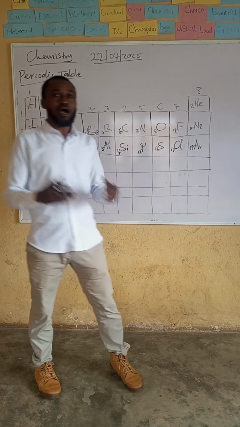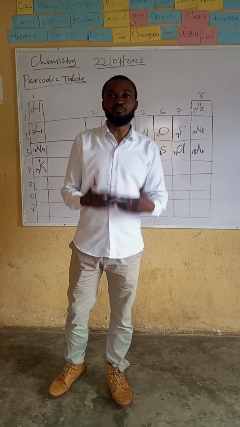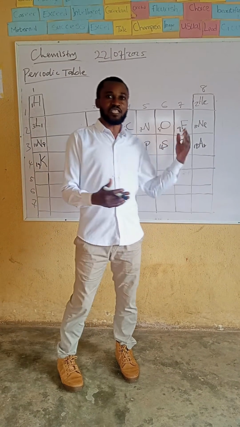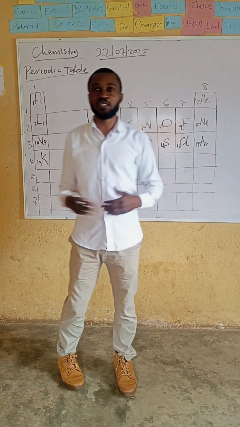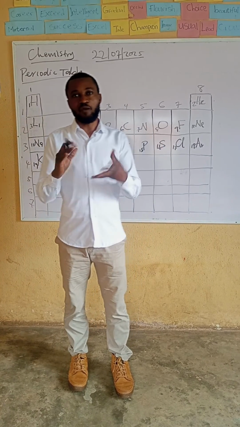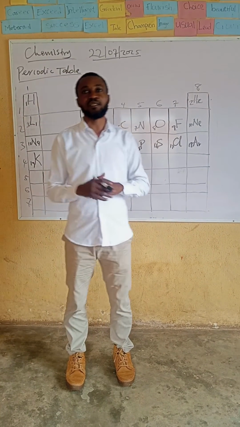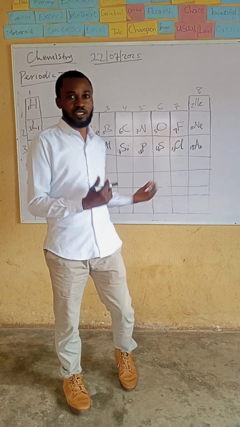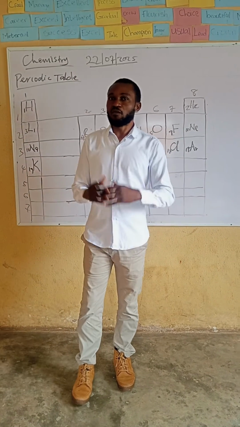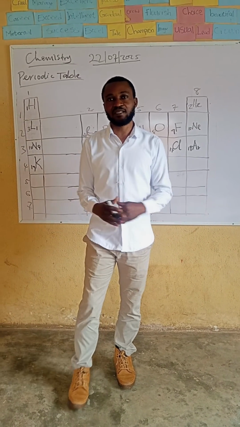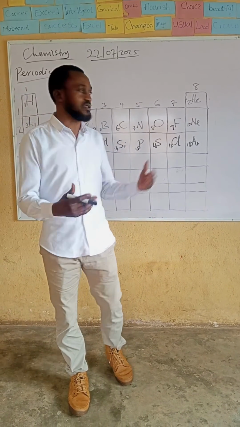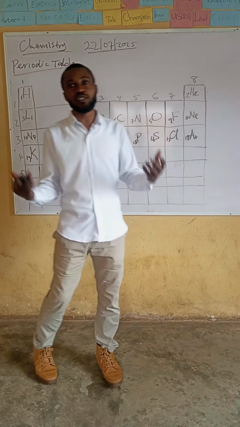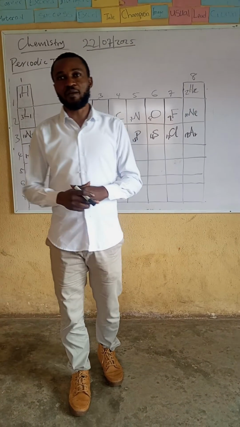Today, I would want to give you a brief history of scientists who contributed to the classification of elements in the periodic table. Among them, I will talk about two scientists. One is Mendeleev, who created the periodic table based on atomic mass. Yes, that was what he did. He created the periodic table. He classified elements into the periodic table using increasing atomic mass.